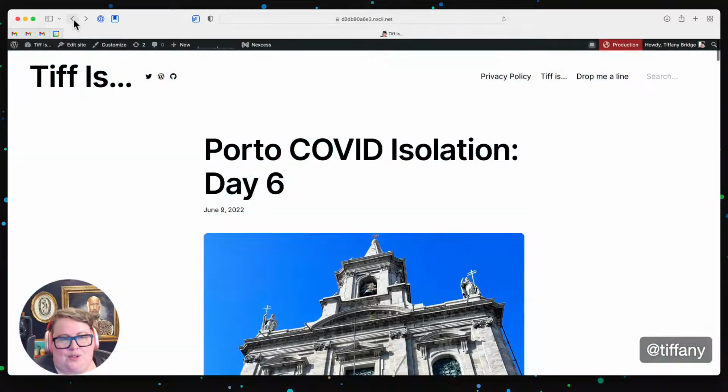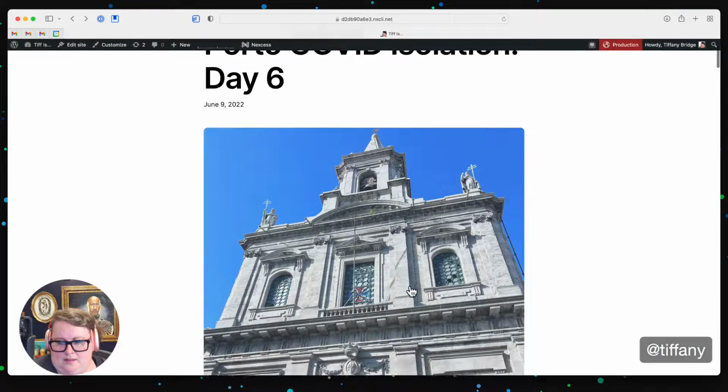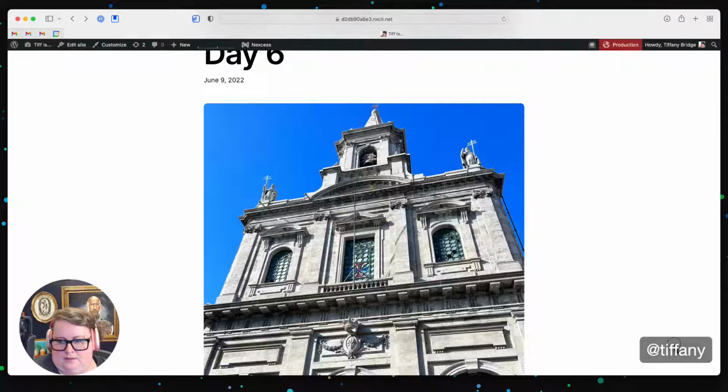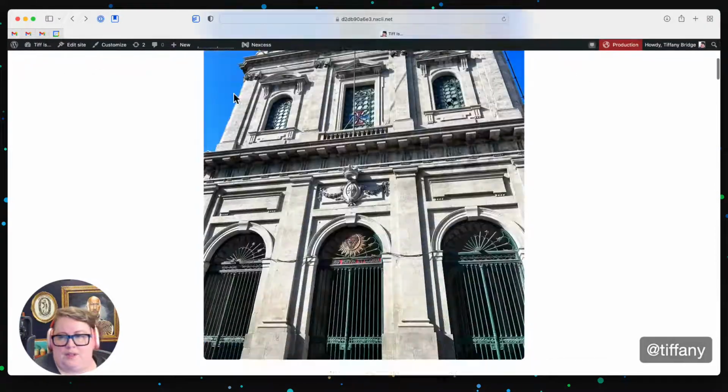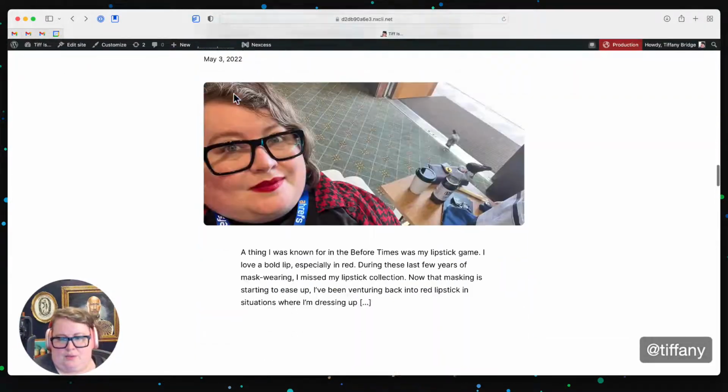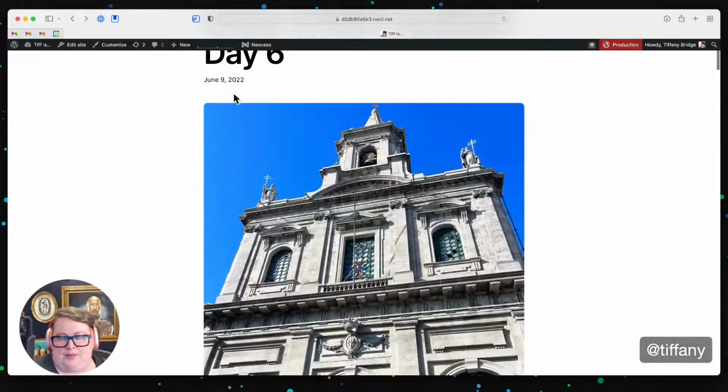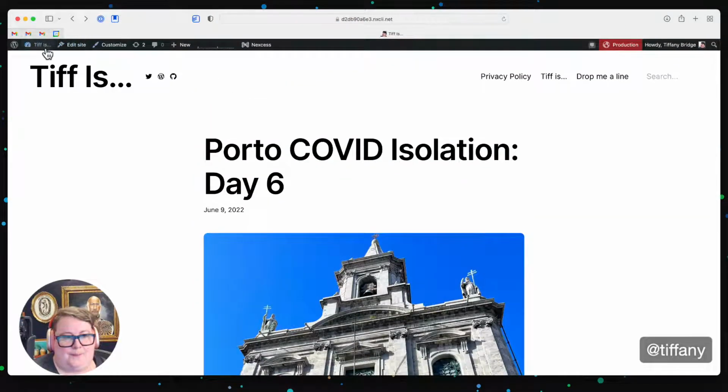But so we're going to start with this, and I'm going to take this and no doubt do some kind of horrible, terrible nonsense to it. But one second. All right. So this is your basic reverse cron blog homepage. Very cool. I just installed this. I haven't done anything with it yet.